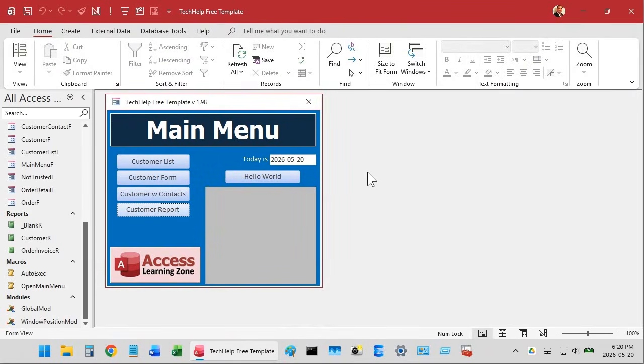Also, some other limitations. Pop-up forms don't work with zooming just yet, and that's another one that they've listed on the Microsoft roadmap of stuff they're going to be doing. It's slated for release in June 2026, so we'll see.